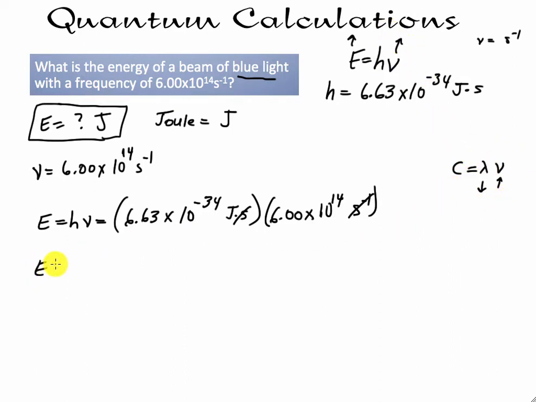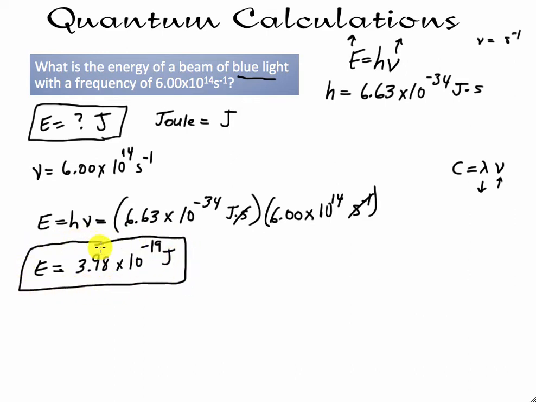All right, you get your calculators out, plug this in your calculator, and you should get 3.98 times 10 to the minus 19 joules. Now, a little tip here, if you are ever doing these calculations for any color of light, it is always going to be to the negative 19 joules of energy for all of the light, whether it's red, yellow, green, blue, indigo, violet. Doesn't matter. It's always going to be to the negative 19 joules. All right, and it's the simplest calculation we're going to see.